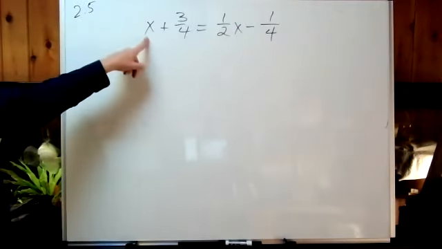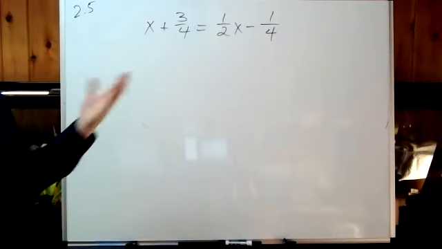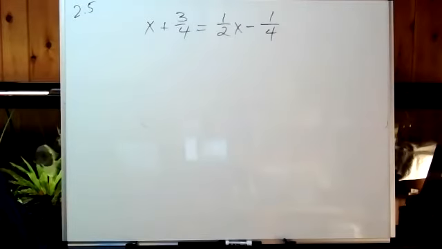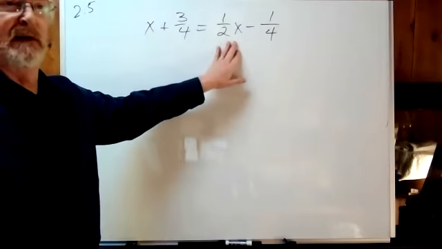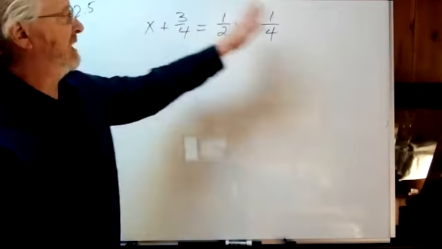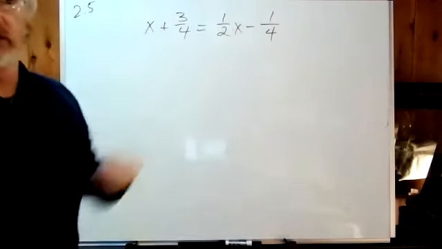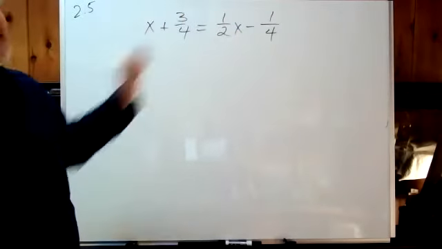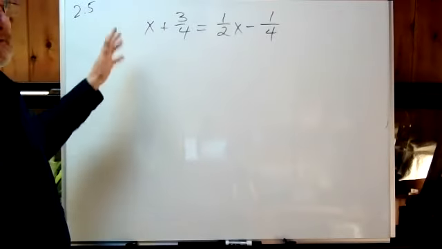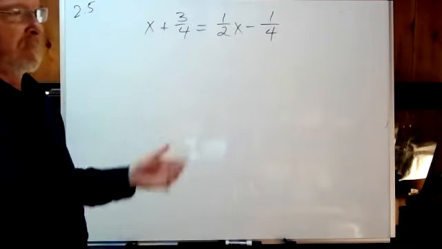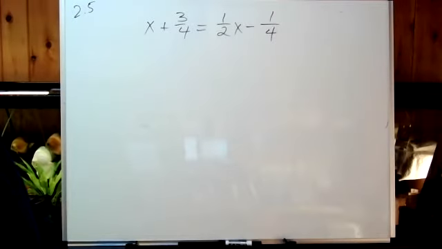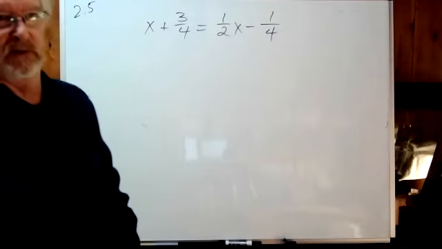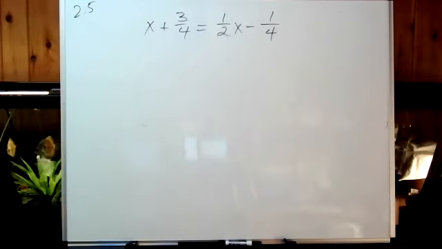All right, now this one doesn't have a fraction in it. But here's x plus 3/4 equals 1/2 x minus 1/4. If I wanted to subtract the x's and get all the constants together, well, I'd have fourths. I'd have x minus 1/2 x. I really have to think of it as 2/2 x minus 1/2 x. If you are comfortable enough with the fractions, you can do that and make it work. But if I get rid of the fractions, then we're dealing with whole numbers or integers, and it usually goes better for lots of folks.